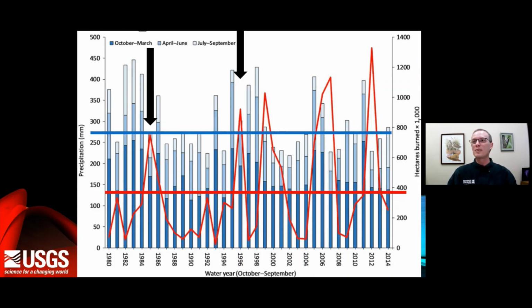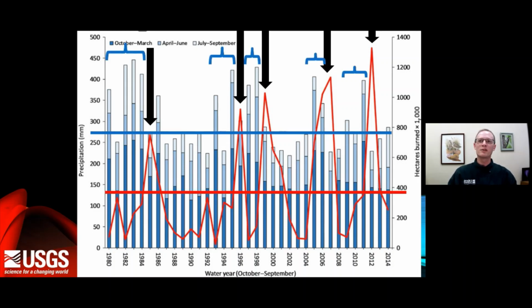Let's look at the 5 spikes where the area burned is above average, signifying very severe fire years. What do they all have in common? All the spikes are preceded by 1 or more years of above average precipitation. But why would getting lots of rain drive fire?